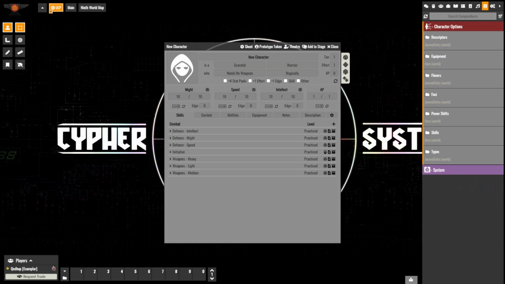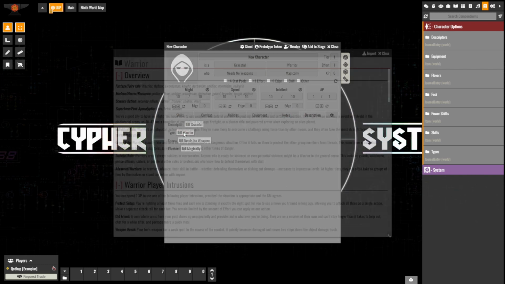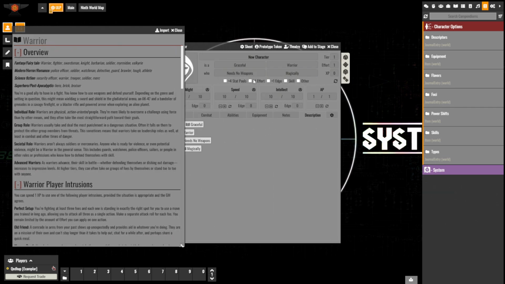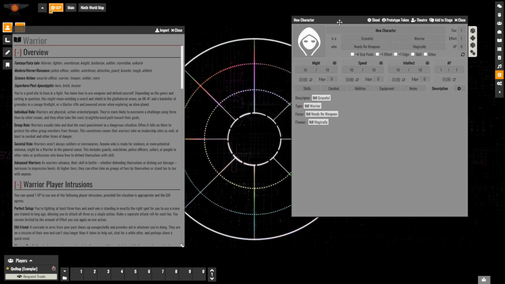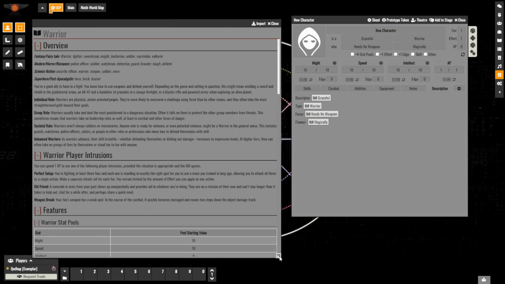Now we need to get into the nitty-gritty details of our character. No matter what order you choose your options in, we now have to start with your type as the baseline. So let's go back to our description. We're going to click on our type, which is warrior, so we can bring this up and put it to the side. Just going to resize these a little bit. Love how modular everything is in Foundry, so we can just move things around as needed.